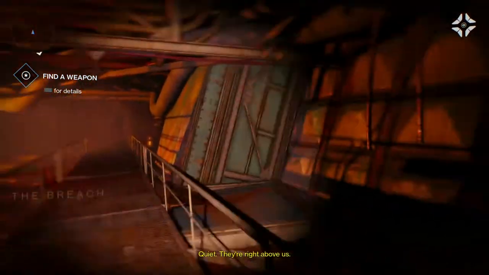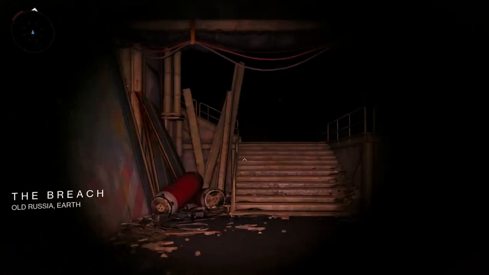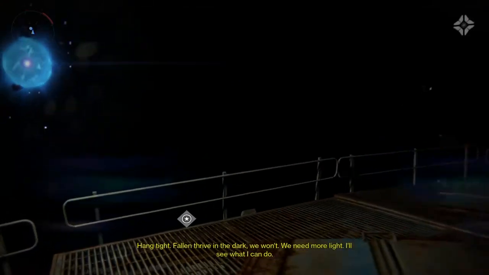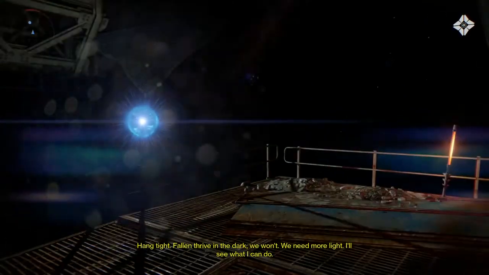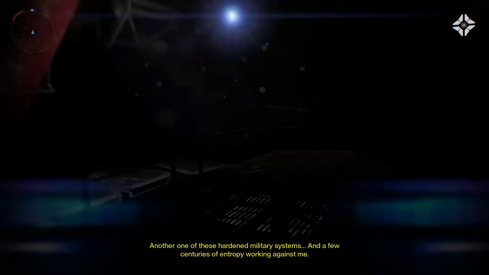Ooh. They're right above us. What do you mean, right above us? Are they literally right above us? Woo, that's a Fallen guy. And our radar's going a little bit manic. See the little red lines on there. Hang tight. Fallen thrive in the dark. We need more light. I'll see what I can do. Always follow the light. The ghost is giving off a little bit of light.